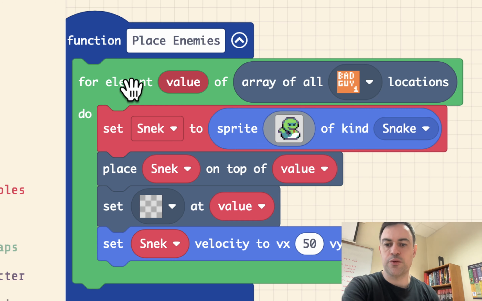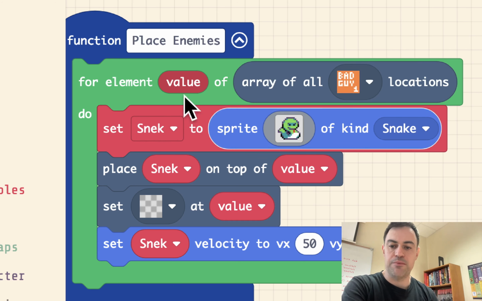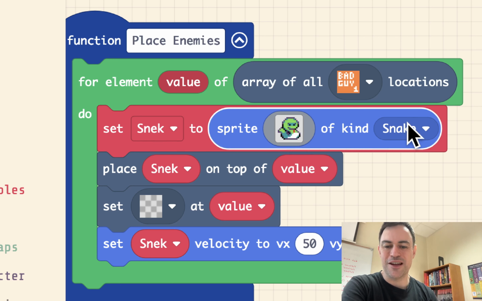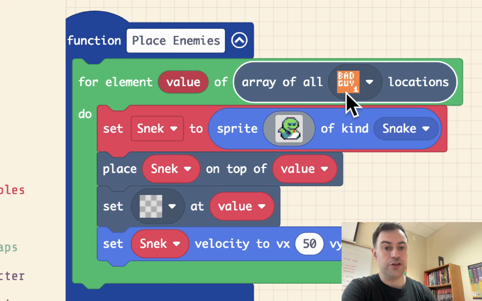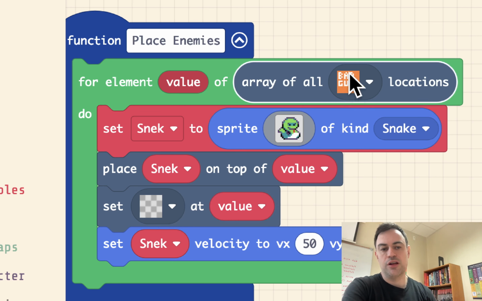It's one of those for-element loops, and it's looking for a particular tile, which I've drawn. And then I set a snake there. It's of kind snake, and I just make it so that it goes to that particular location, because I've got an array of all the locations of that sprite. And then I remove that location so it doesn't look bad, because that's not a great tile.